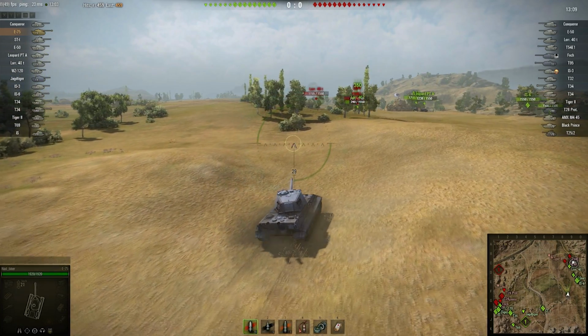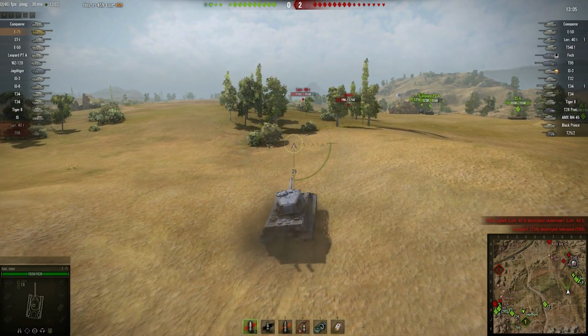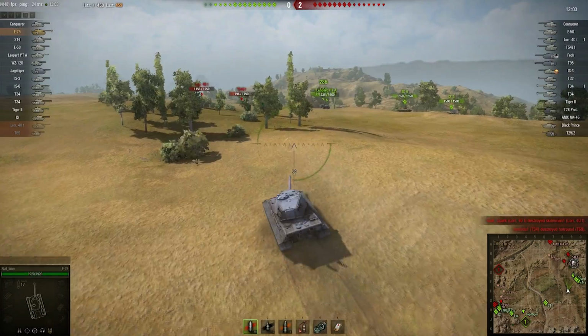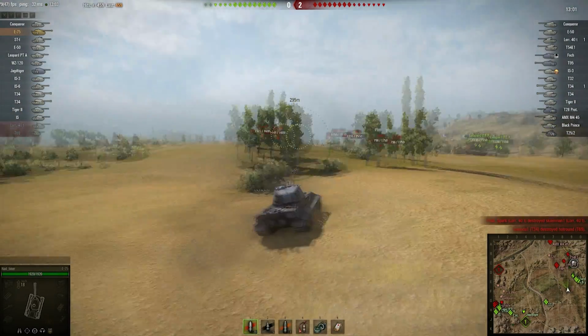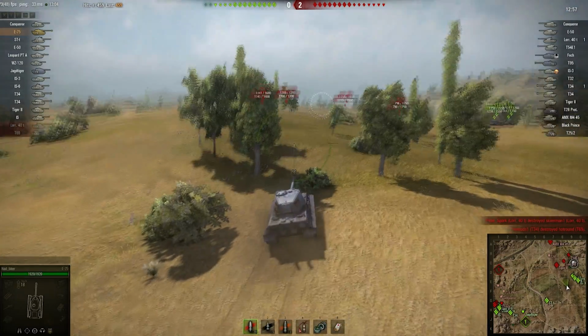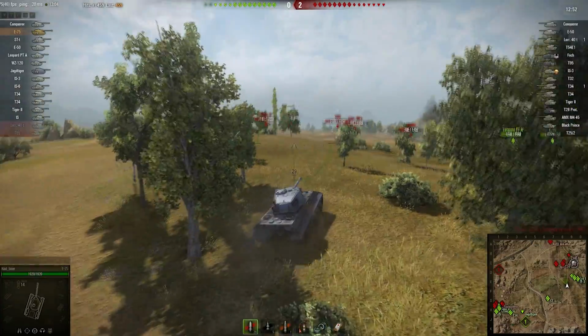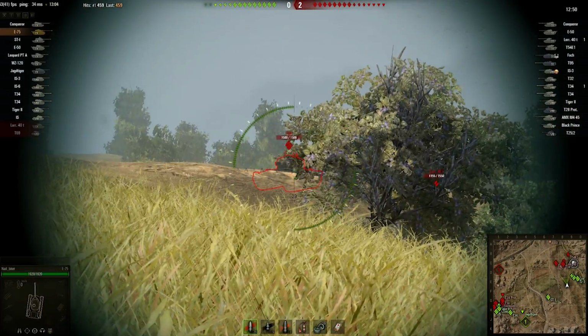There you saw me get a pretty lucky shot into the cupola of the Tiger II, and when that shot went in, I felt like this definitely could be a pretty good round. You know, it felt like RNG was on my side. So a pretty good start. I should mention, I don't have the top engine on this tank, so it's a little sluggish, and that's why it takes me so long to actually get over here.